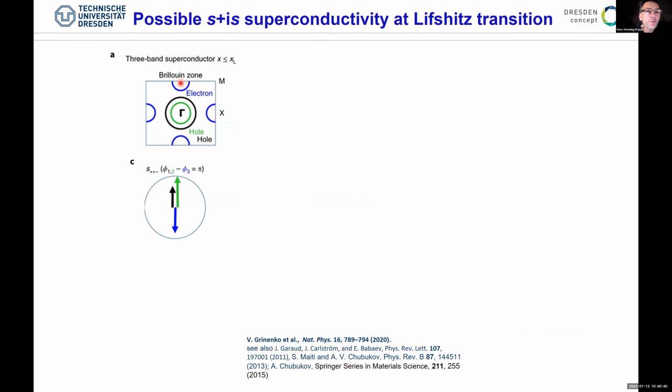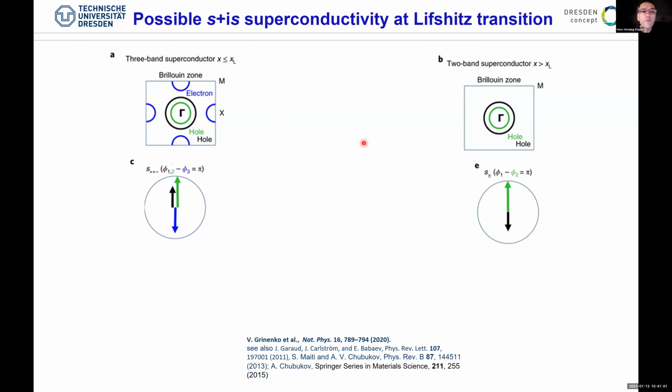And this is the one which will appear. But as long as I have the three Fermi surfaces, I can have superconducting order on all of these Fermi surfaces, usually with either 0 phase difference or with 180 degrees phase difference. And this s++ model basically is one of the possibilities at low doping. So at the high doping, we've lost the electron band, and then you can make s plus minus superconductivity only between the two bands, which are left over here, so to speak.